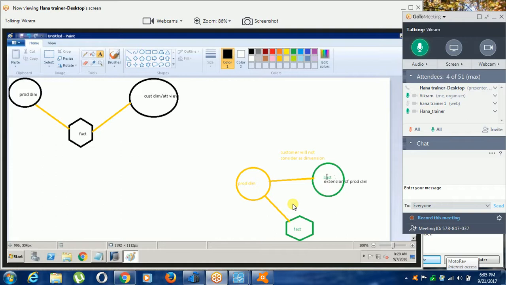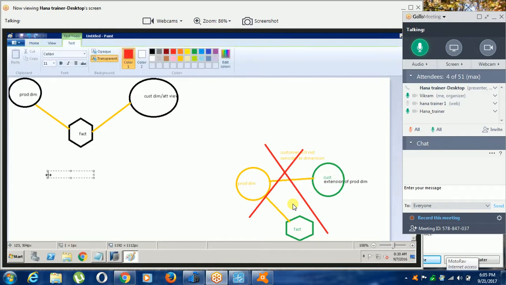Can you give an example of when it will be connected with the product dimension? So you mean every time there should be a relation of the customer table with the fact, and the product table as well with the fact.